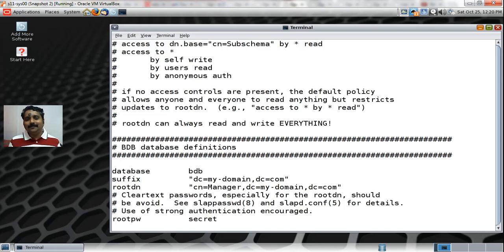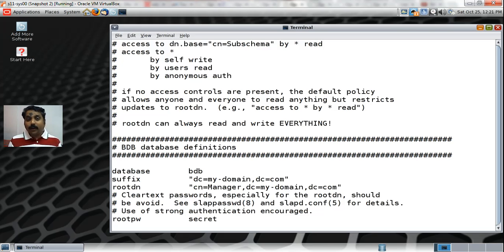A very interesting name that BDB has is Sleepy Cat. In fact, it was developed in Berkeley. That is why it is referred to as BDB, Berkeley DB, which is now, of course, a part of the Oracle database. I mean, Oracle is owning the BDB now. Berkeley DB is the underlying database that is used in OpenLDAP, and many other directory servers also use BDB as the underlying database. I understand that LDAP server from IBM, for example, uses DB2 as the underlying database. So you need an underlying database where you can eventually put the data. In the OpenLDAP, the underlying database is Berkeley DB, or BDB in short.